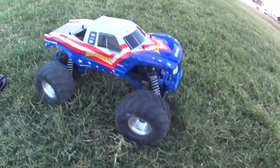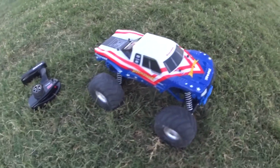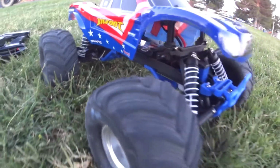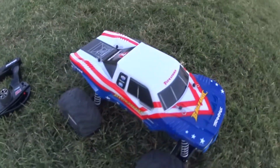So I'm going to try it out in the field, and tomorrow I'm going to take it to the sand dunes and try it with some paddle tires in the back. This thing's pretty cool though. I mean, the test I did in the backyard, I'm pretty impressed with it.